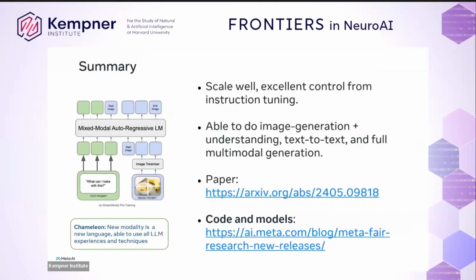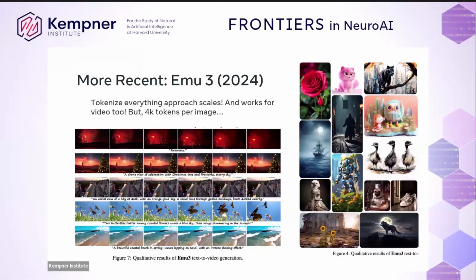Okay, so the summary of this first part of the talk is that you can get these universal models. You can get them to scale pretty well. You can get this general multimodal generation. But we ended up with both a really good result, but also deeply unsatisfied with how finicky it was and the efficiency of its scaling. But others have followed up on this work, and in particular, I can't possibly list them all, but one really great example is the EMU3 paper.